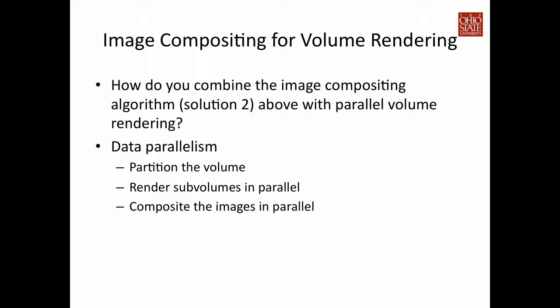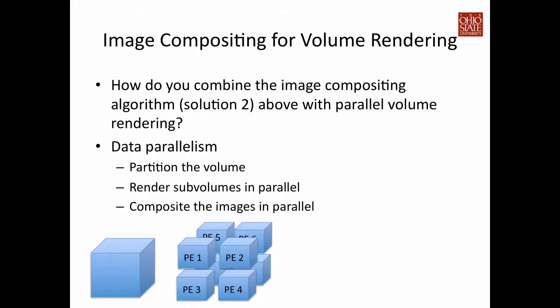Now, let's look at the volume rendering algorithm. A volume data is a 3-dimensional array. How are we going to apply the principle I just mentioned to perform parallel volume rendering and also to blend or composite all the sub-images together in parallel? And again, the goal is to make sure everybody is equally busy in performing the rendering and also in performing the image compositing. So let's look at the diagram at the bottom.